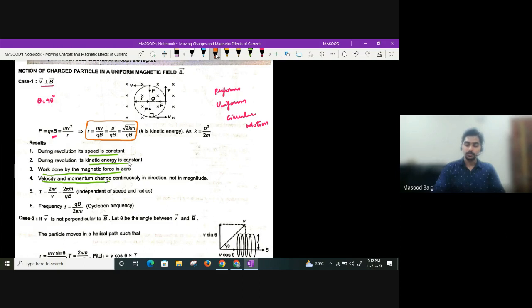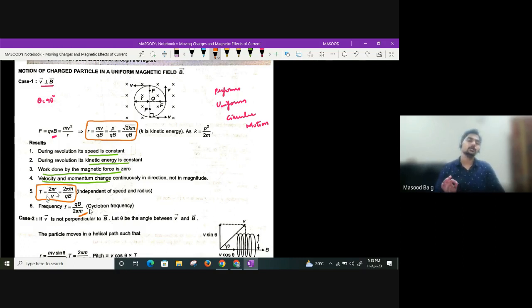So you also have the time period of revolution. It is given as 2 pi r by v. However, please remember, it may be given as 2 pi r by v, but just like capacitance is given as charge by potential difference, it is neither depending on charge nor on potential difference. In the same manner, time period is just expressed as 2 pi r by v, but it will be dependent neither on radius nor on speed. It is given as 2 pi m divided by qB, and the frequency of revolution will be qB divided by 2 pi m. Is that clear?